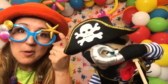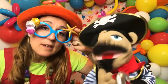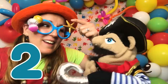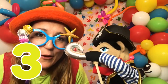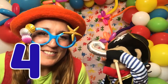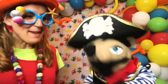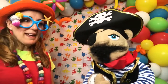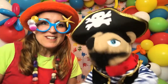How many points does a starfish have? Shall we count? That's a good point. One. Five on that there starfish. That is amazing. But hey, Pirate Argyle, I really want to go swimming and see more fish and more sea creatures that live underneath the water.